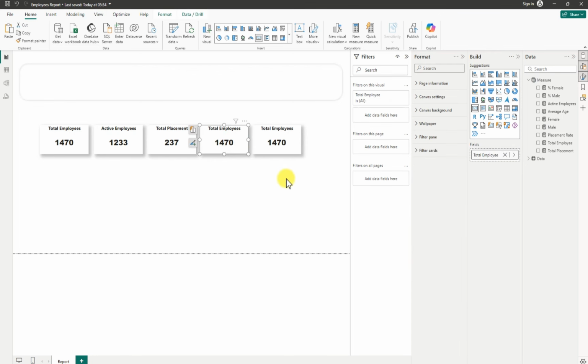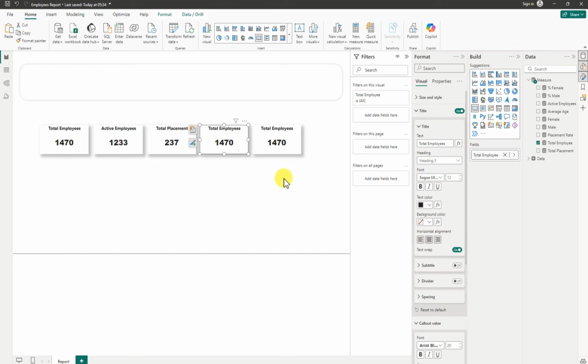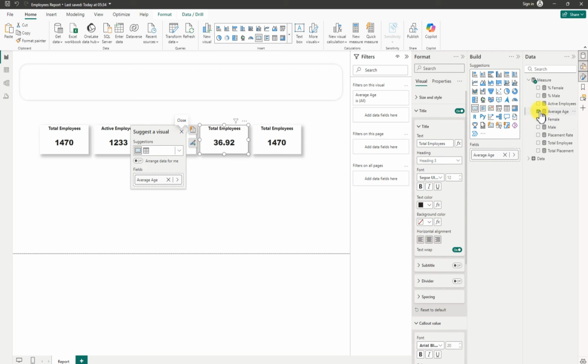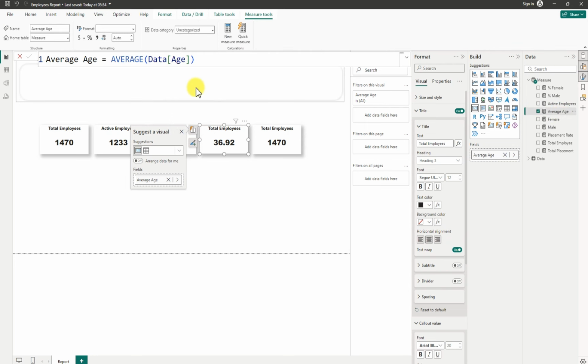Then I will go to second to the last, average age. I'm going to remove and put the average age. Average age, I don't want us to make this, so let's make it 0. And let me click enter.